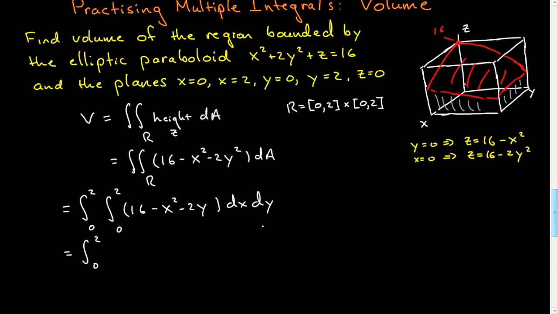I'm now going to bring down the outer one for the ride. It's still out here. And I'm going to do this inner integral. I'm going to have 16 with respect to x. So that's going to give me 16x minus x cubed over 3. That's a y squared. Minus y squared x. And that's going to be evaluated from naught to 2.